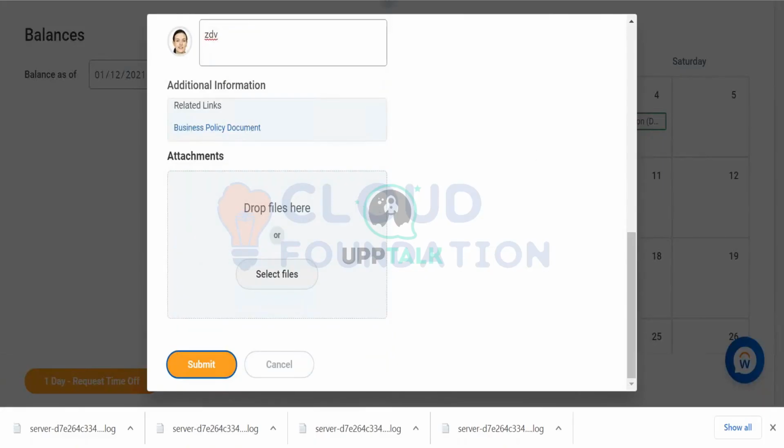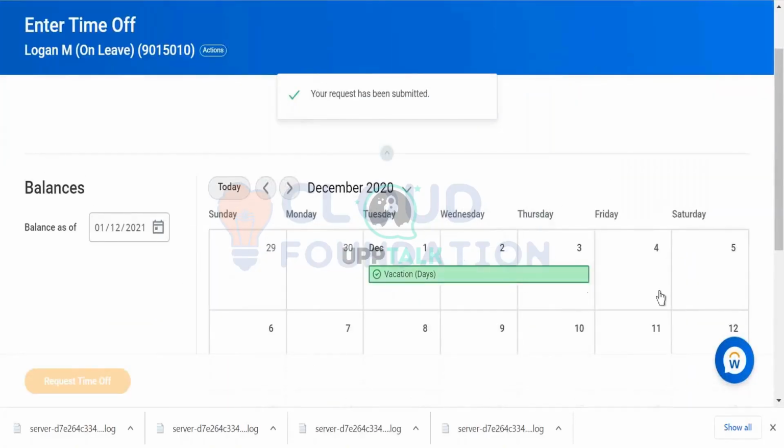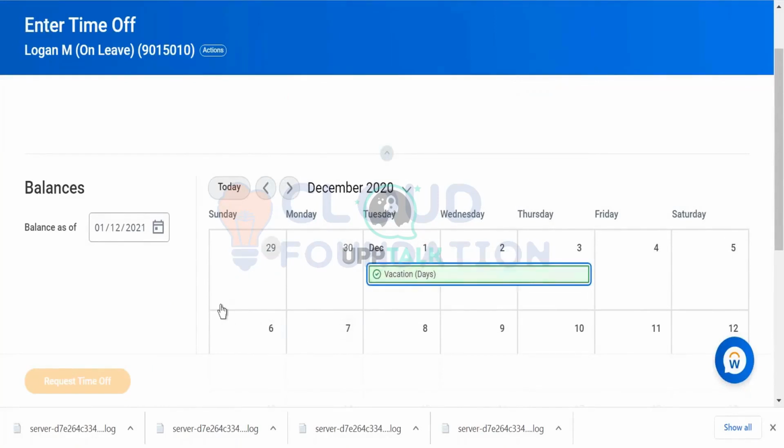I think I have to put -8. I think they work like that. Okay, it got removed, right? So let's remove this one also.